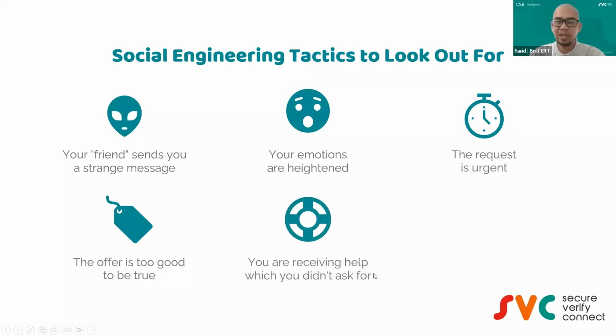And then you are receiving help which you didn't ask for. Suddenly someone offers help, saying, I can loan you 20,000, 30,000. Please provide me your details and so on. This is a common one. And then there are also claims from a Nigerian prince and so on. Some people are easily trusting, and that's fine, but please ask for identity. If the offer or promotion looks legit, ask for proof of identity. If they can't give proof of the entity, it might lead to social engineering attacks.